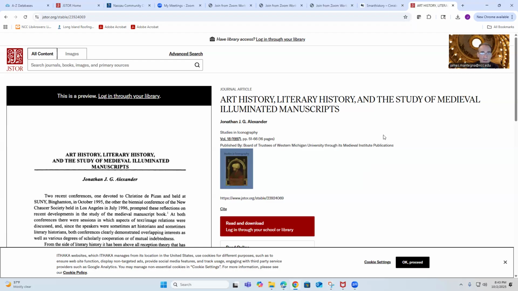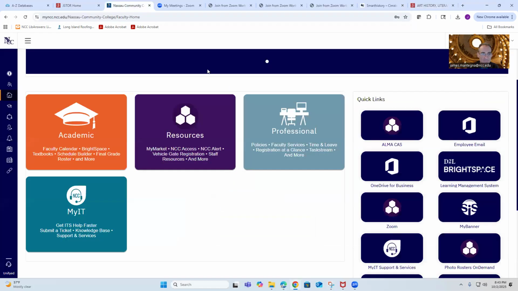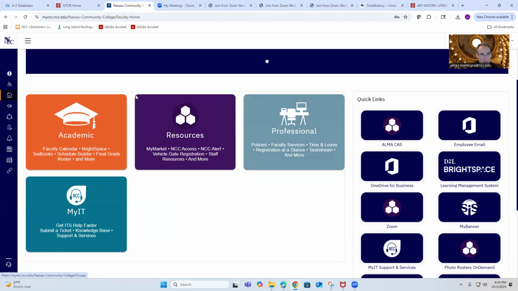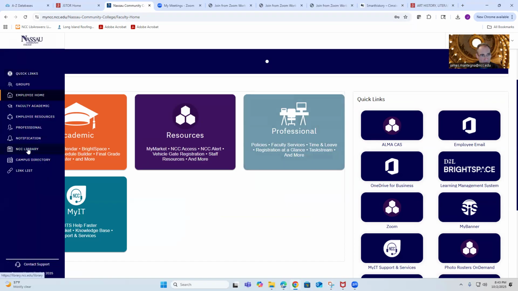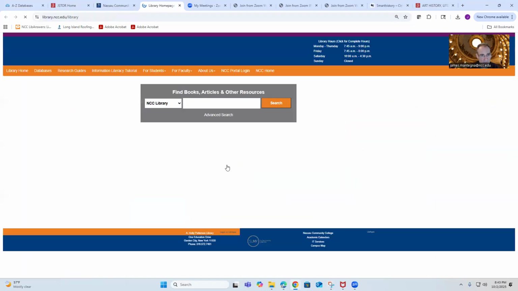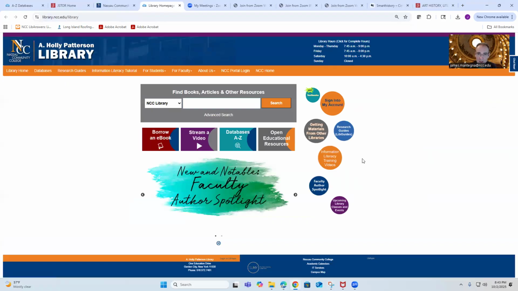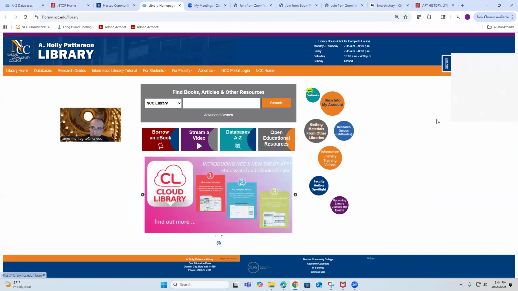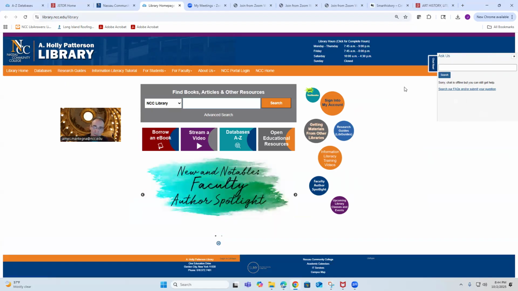So where do we start? Well, I'm just going to show you that in your portal page, you have a quick links bar for the library. So if you go in your portal page to the left, click on NCC Library, that will bring you here. One important thing on this page is library chat. So all the way up here is this tiny little, the library's closed now, so this is not popping out, but usually when we're open, you'll see that this will come out and say that there's a librarian live. Do you have any questions?